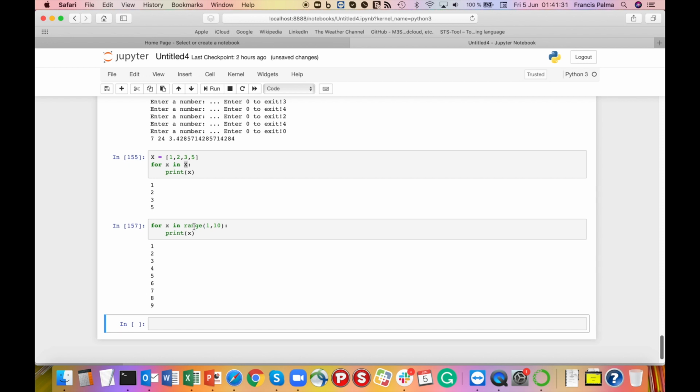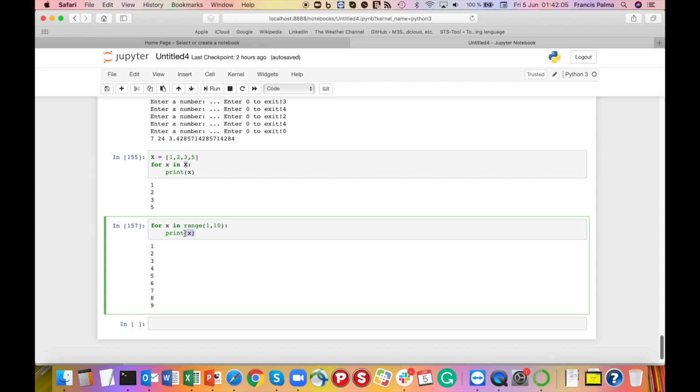So internally there is a check: this is the minimum limit and this is the maximum limit. If x is equal to 1, print x. If x is equal to 2, print x. If x is equal to 3, print x. But before printing, it's also internally checking if x is less than 10. So this is the maximum limit. It's checking if x equals 2 and is it less than 10?